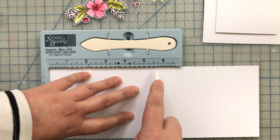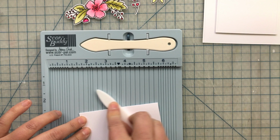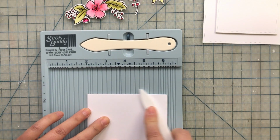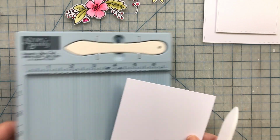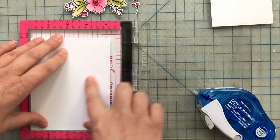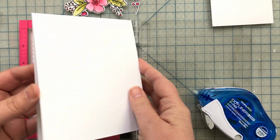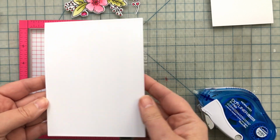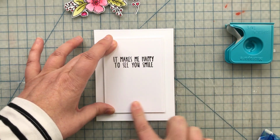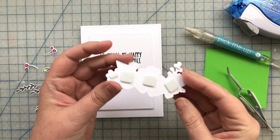Now I'm going to score an A2 card. It's going to be top folding, so it's 5.5 by 4 1/4, using my Score Buddy and my much loved Teflon bone folder. Get a nice crease in there. And now I am ready to begin assembling the card. Now I've added some adhesive to that larger panel, and I use my Misti to align things quickly. Isn't that great? I'm terrible at lining things up, so I just take the foam pad out, line things up, and now I'm adhering the sentiment panel directly onto the card base.